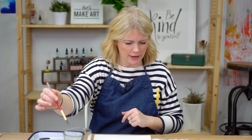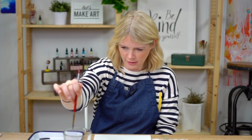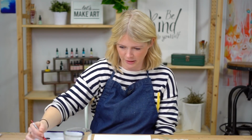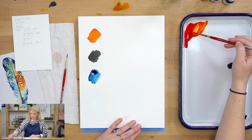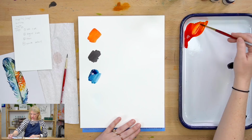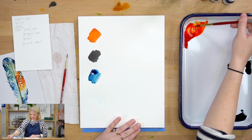So our first one is going to be a value change, and I just want to show you that with watercolor, if you want a value change, all you need to do is add a little bit of water. Now value is all about the lightness and darkness of a color, not about the actual hue. Does that make sense? Okay, so dip my paintbrush in my water. Tap it off the side so it's not dripping. Grab some paint, any color. And if you load your paintbrush with paint, you will get a darker value. So I'm like bathing my paintbrush in the paint, okay?